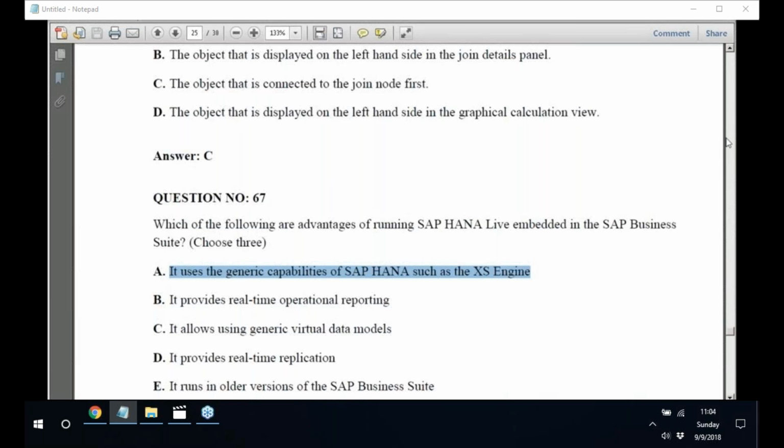So it uses the capabilities of the Access Engine. Second thing is it provides real-time operational reporting. And third, it allows using generic virtual data models. So we can directly consume these HANA Live data models in the front end.